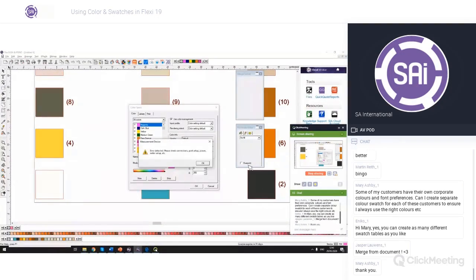We can use the measure option to read the LAB value of our swatch. So if you're interested in knowing how close your Pantones are printing to the actual expected value, you can measure the LAB value from the color specs window here. So that's one last little tip for everybody.